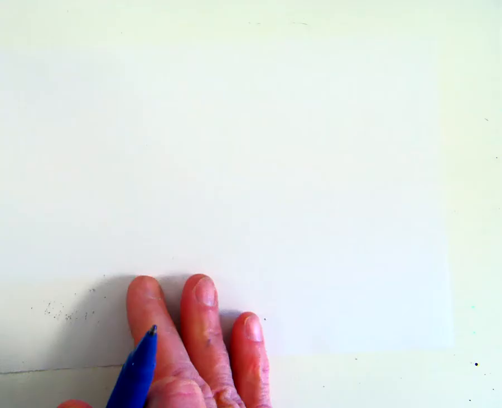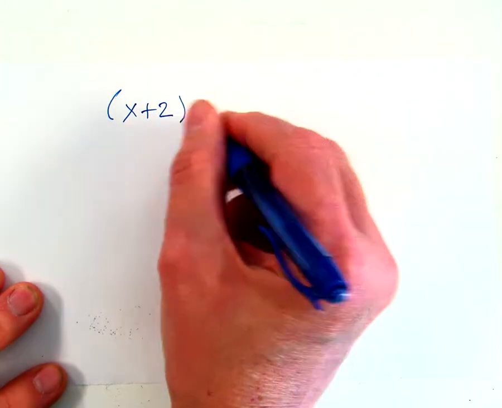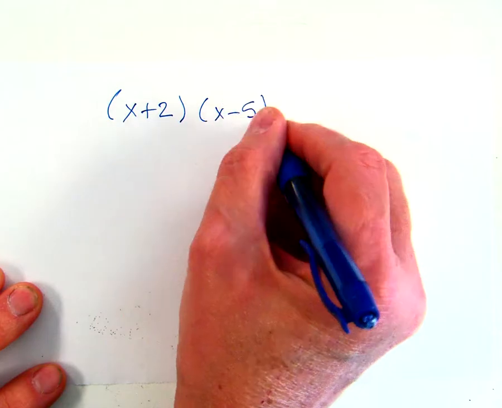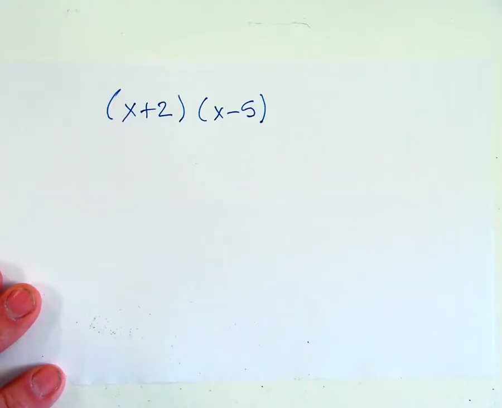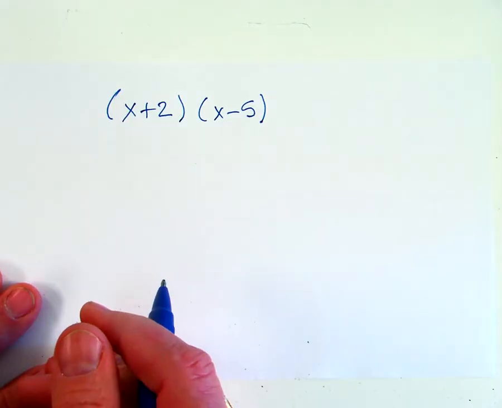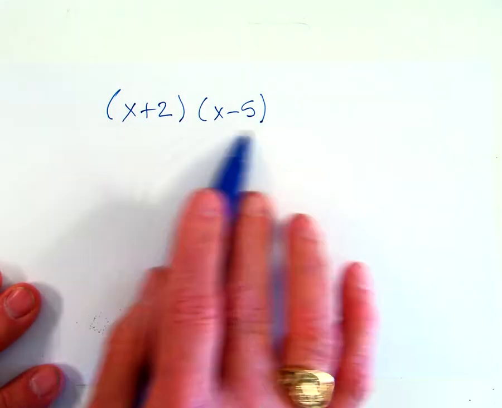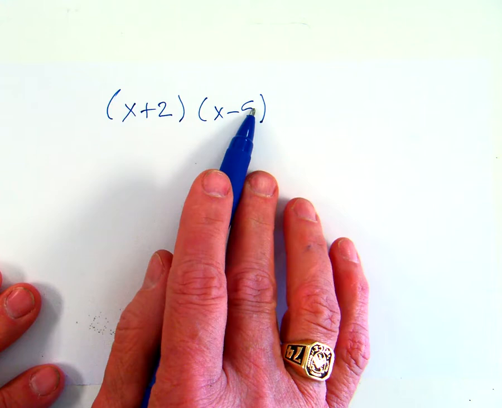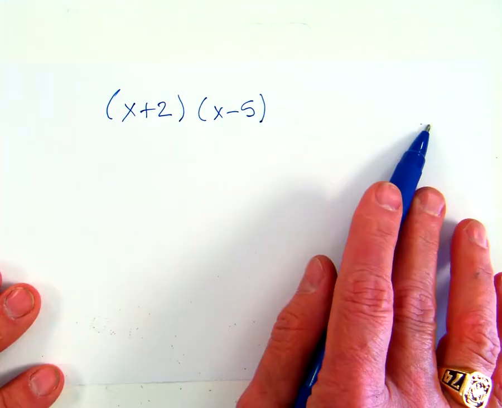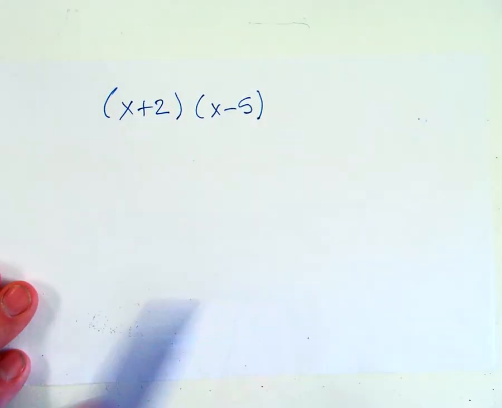So let's look at how we get to this point. You'll recall, here's an example, something that you're used to. We're now expanding it. Factoring is going backwards. This is in factors. X plus 2 is a factor. X minus 5 is a factor because they are things that are multiplied to give a product. We're going to expand it out to get the product.